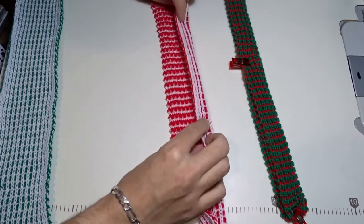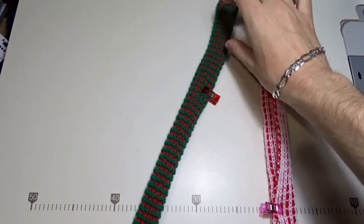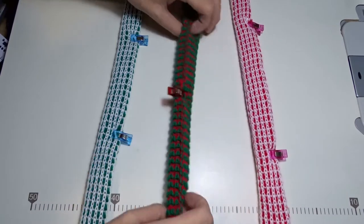You can make a combination of the right and the wrong sides of the strips. I will place the red and green one in the middle. Make sure all three strips are folded in the same way. The folds must be in the same direction.